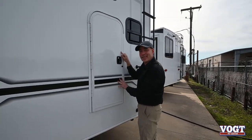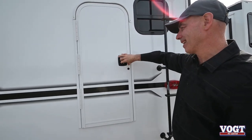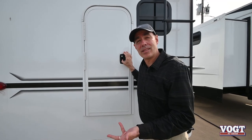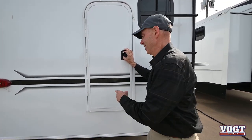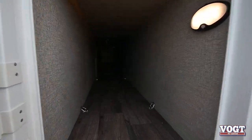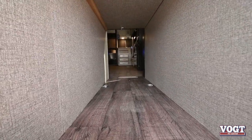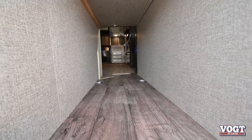Here's what's special about this model. Check this out. We have an access door right here. A lot of folks like to take kayaks along on trips, long items. It's difficult to find a place to store them. Here's your answer. This goes all the way into the kitchen area inside this coach. So you have access from the outside to store long items in here.